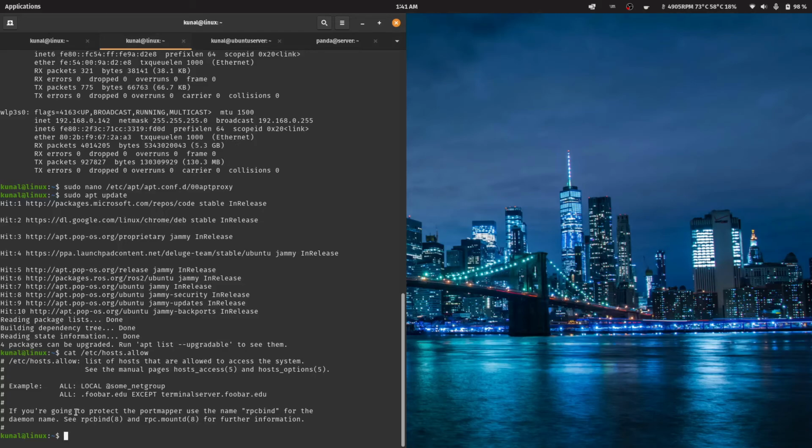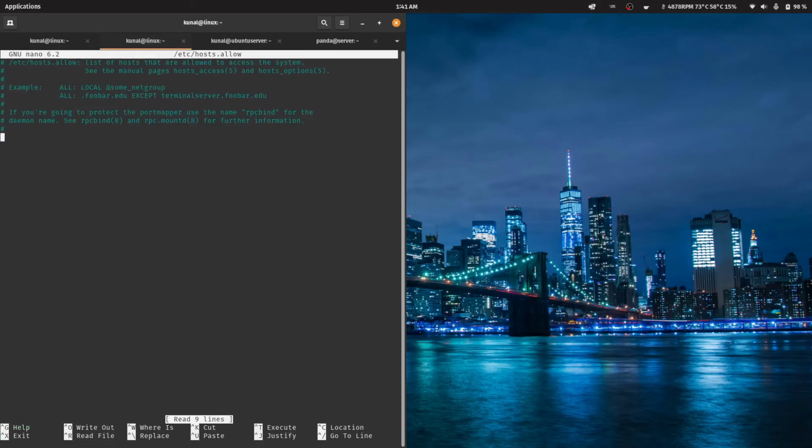I will show you, sudo nano /etc/hosts.allow. In this file we add apt-cacher-ng. For this service I want to allow only specific IP addresses. Let's say only my virtual network 192.168.122, let's say up to 90, not beyond 90, or just my whole local network. So that is how it will work.